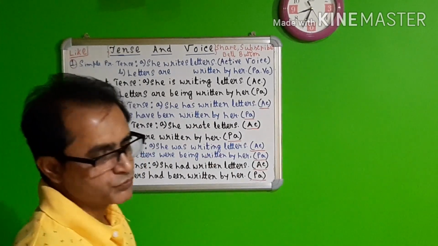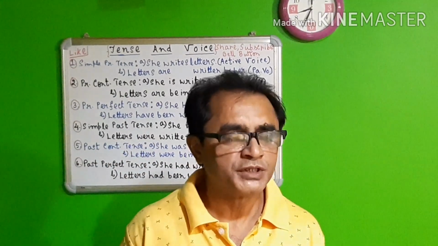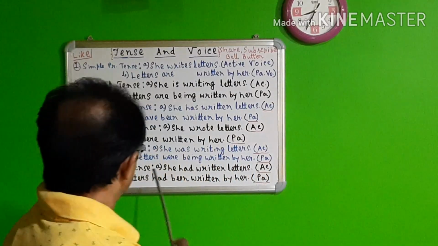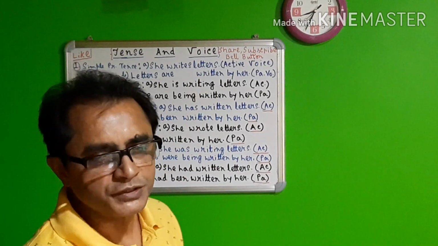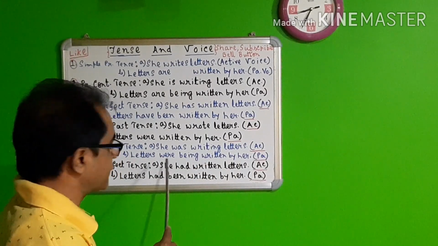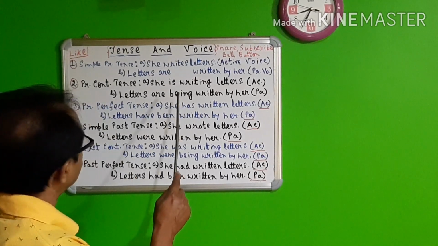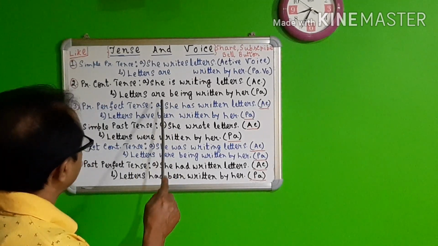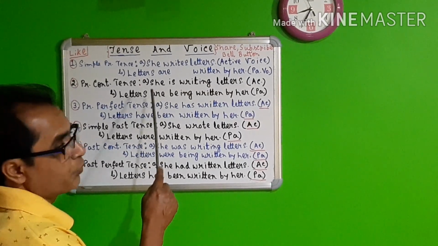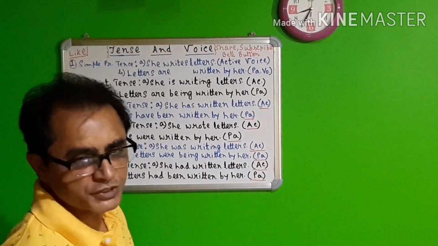Coming to the past continuous tense. What is past continuous tense? For a work which was going on in the past, for a work which was continuing in the past, for that work we use past continuous tense. कोई काम हो रही थी. Like, she was writing letters. वो पत्र लिख रही थी. In passive voice it will be letters were being written by her. Now you compare this number 5 with number 2. Almost all same. The only difference is that there it was are and here were, because that was present continuous tense, so we used are, and this is past continuous tense, so we use were. The rest is same.